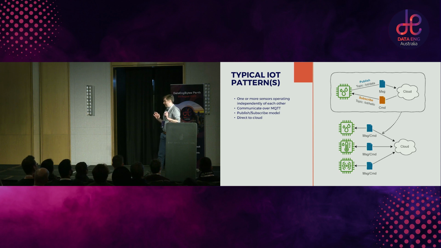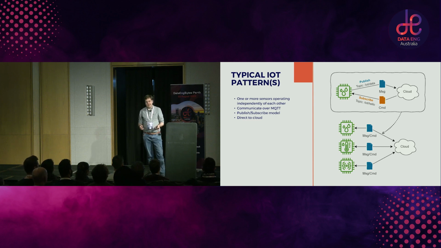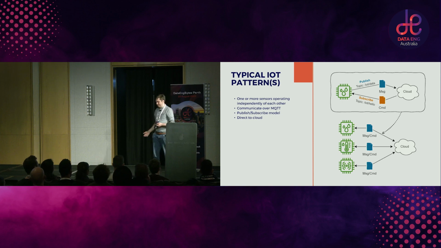So I'm going to talk briefly about some typical IoT patterns. I'm aware that this is not an IoT conference. This is a data conference. So just put simply, there's typically 2 different patterns you'll see. If you're working with IoT sensors, you'll have sensors that communicate directly to the cloud. You'll have one or many of those. There won't be anything like offline. It'll be purely just talking to the cloud. So an example of this might be an air conditioner in your house might talk to the cloud, communicate information, and you may be able to actuate that air conditioner from a thing like an app.